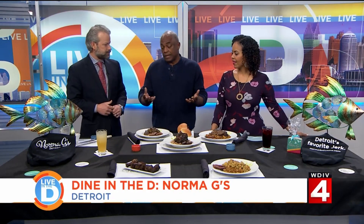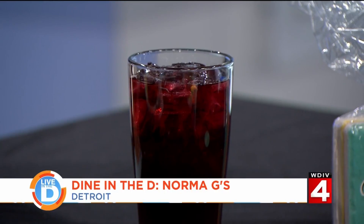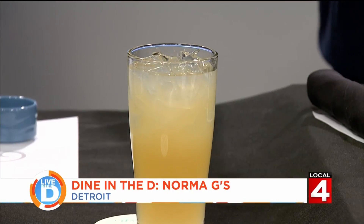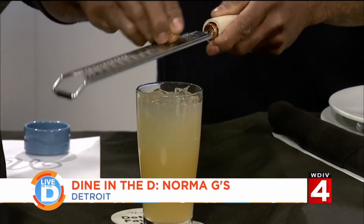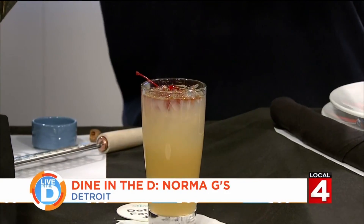What about the drinks? So I created some specialty cocktails that we basically drank at Christmas time — oddly enough it is Christmas, but they serve all year round. This is a sorrel, which is really a dried flower that I boil with cinnamon and clove and mix with rum. And this one is a rum punch — my dad used to make this. So with the rum punch, you mix lime juice, simple syrup, and rum, then add a little grated nutmeg, top it with a cherry, and a couple dashes of bitters. And that's your drink.